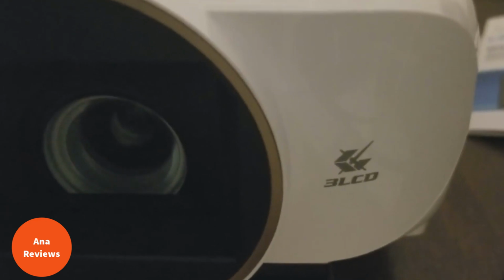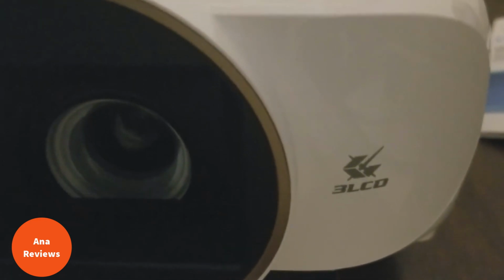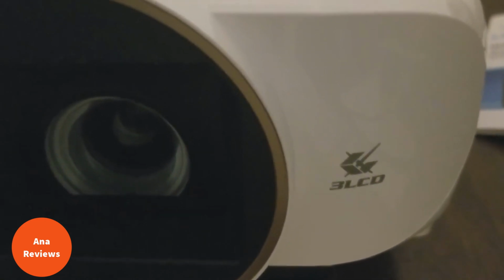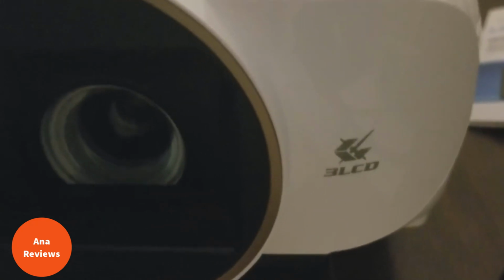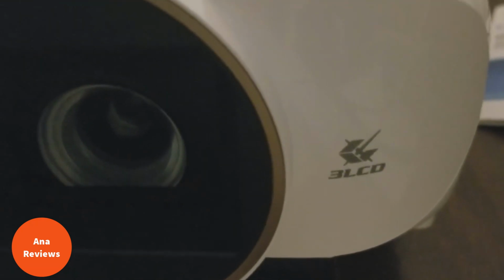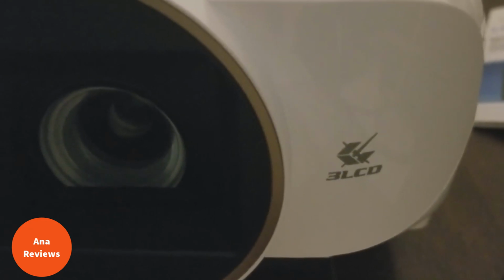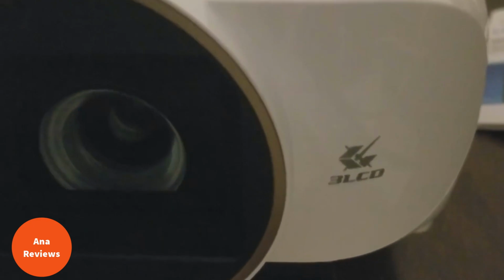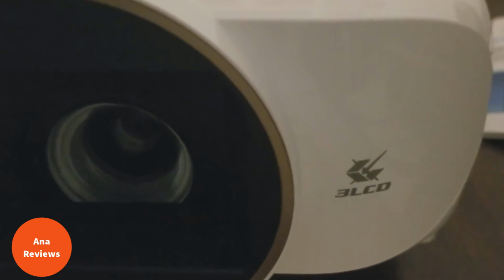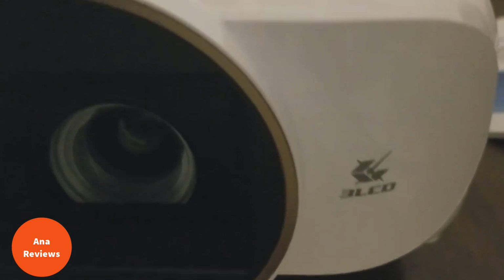Now, the third thing that this 3LCD produces is luminous light. Luminous light on this one is 2500 lumens. And that's pretty good peak brightness of light that's emitting from 3LCD technology. Meaning, on top of the contrast ratio and the color that you get represented on this RGB 3LCD technology, you will also have that nice 2500 bright light, which will only enhance the picture quality. So that's 3LCD technology in a nutshell.